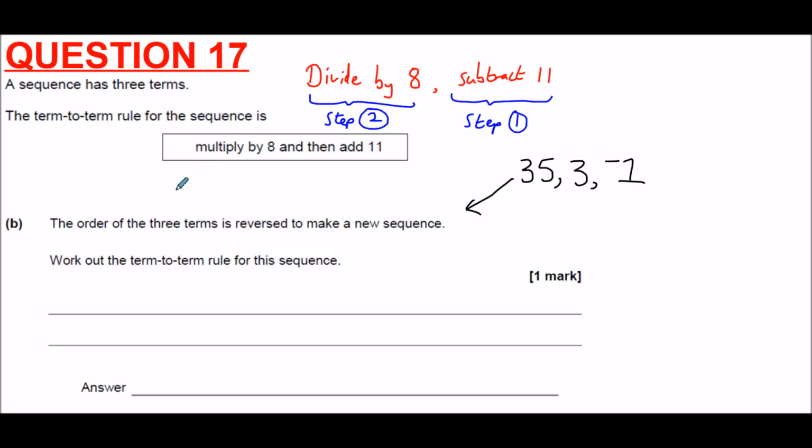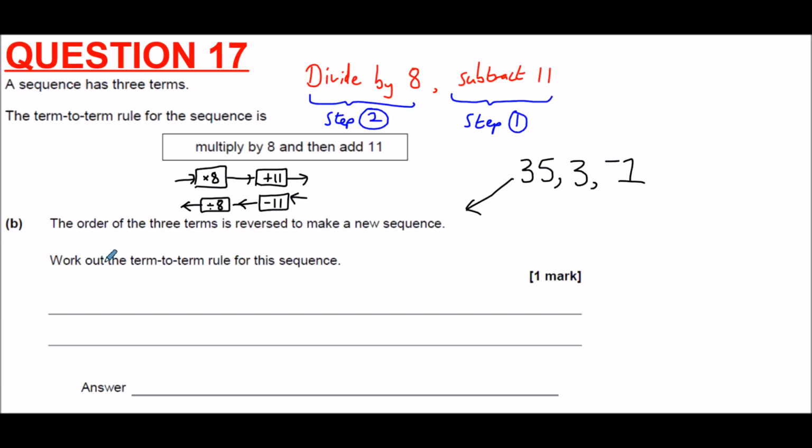So another way you can think of this is the previous process, we were multiplying by 8, and then we added 11. Whereas now we're going the opposite way entirely, starting at the opposite end and doing the opposite things. So opposite of adding 11 is minus 11, and the opposite of timesing by 8 is to divide by 8. So because we start at the opposite end, we're going to subtract 11 first, and then divide by 8. And so that's the order of what we're doing things.